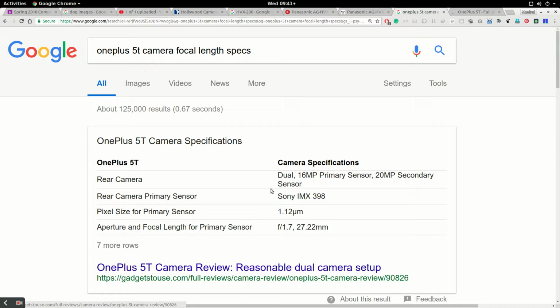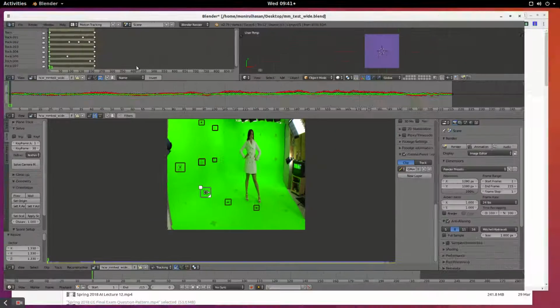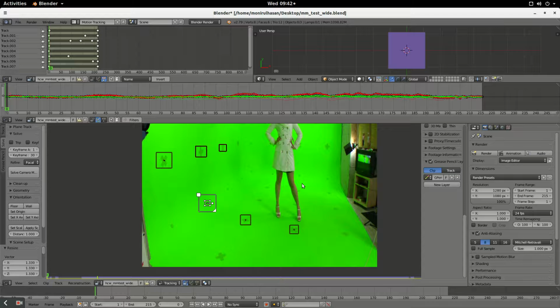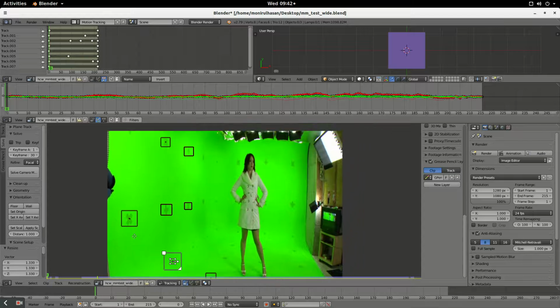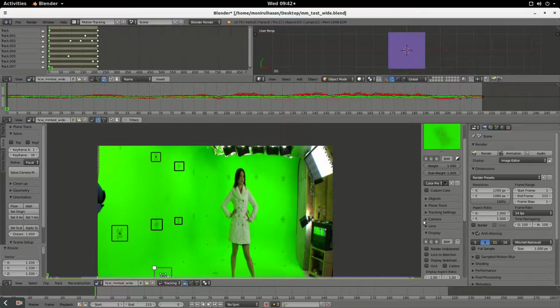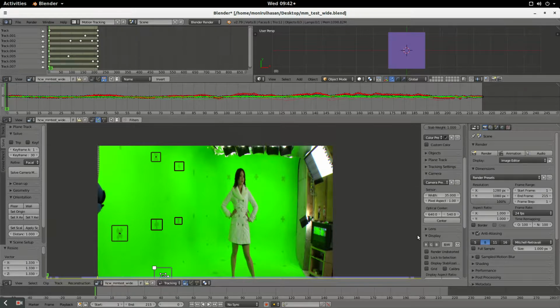Is this thing clear? You need all this information over here because we're going to refine these things, right? So let's say we're going to refine the focal length, optical center, K1 and K2. We are going to find all of that from tracking the movement of all these things. Okay. Now, why that matters is because here's this option. If you go to the right side, there is this option for camera, and let me zoom it up so that you can probably relate this.